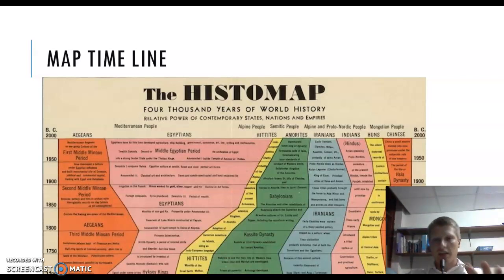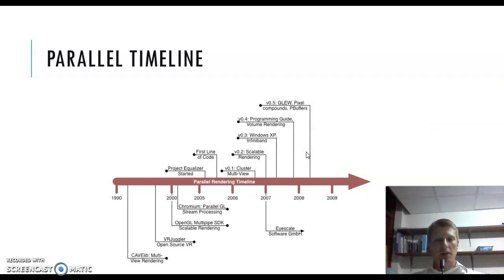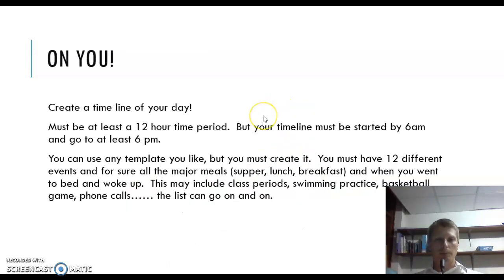You can see the Hittites, Egyptians, what are they doing, different time periods, how much they're growing before Jesus, after Christ, those kinds of things are map timelines. Parallel timelines, one is happening below the events of ice scales. The other one is clusters, one above, one below.